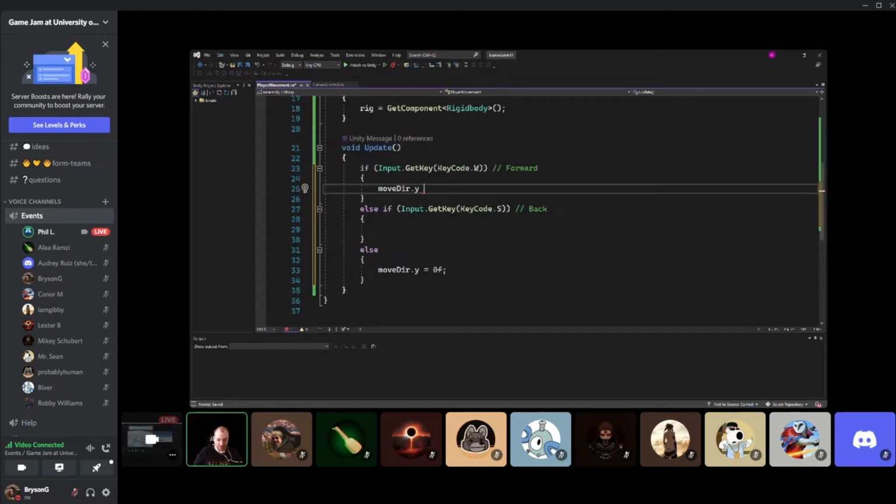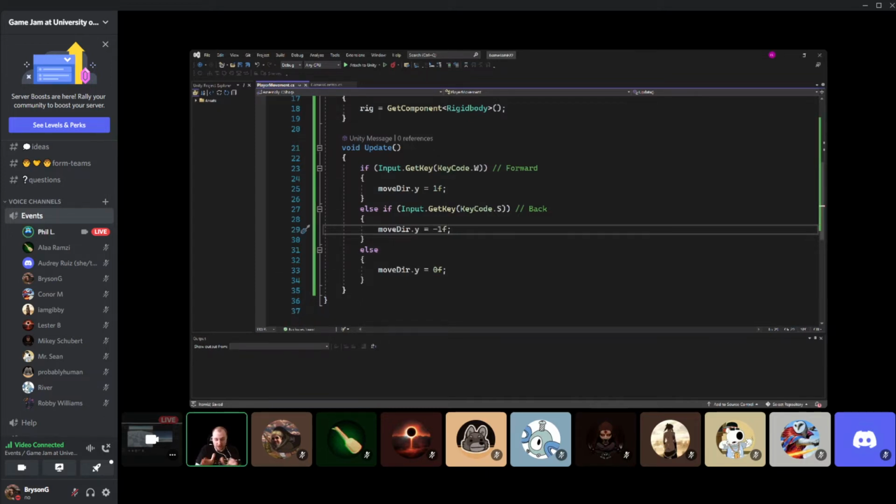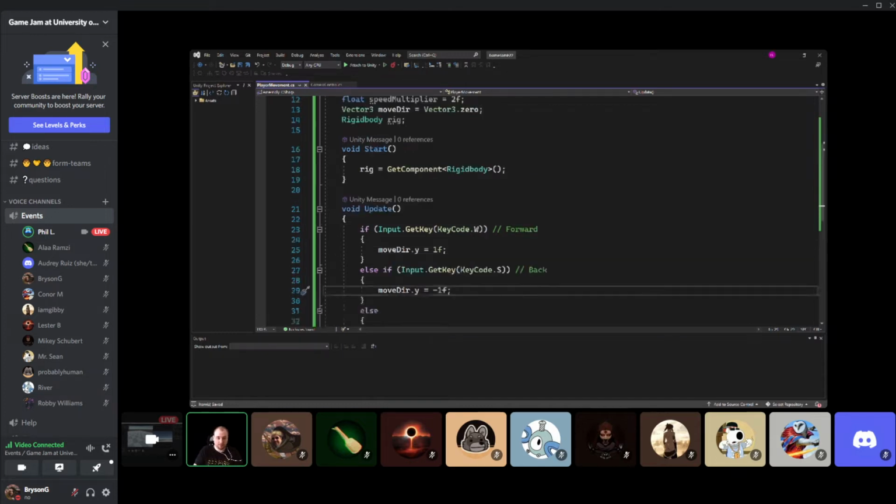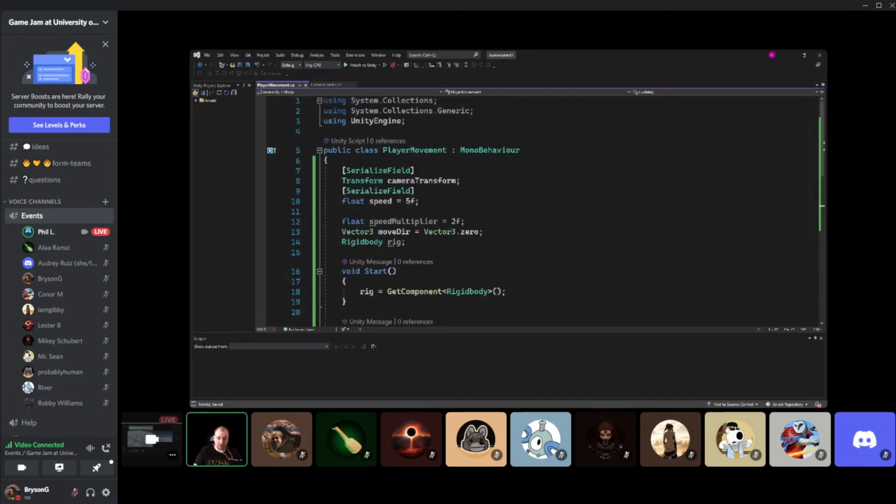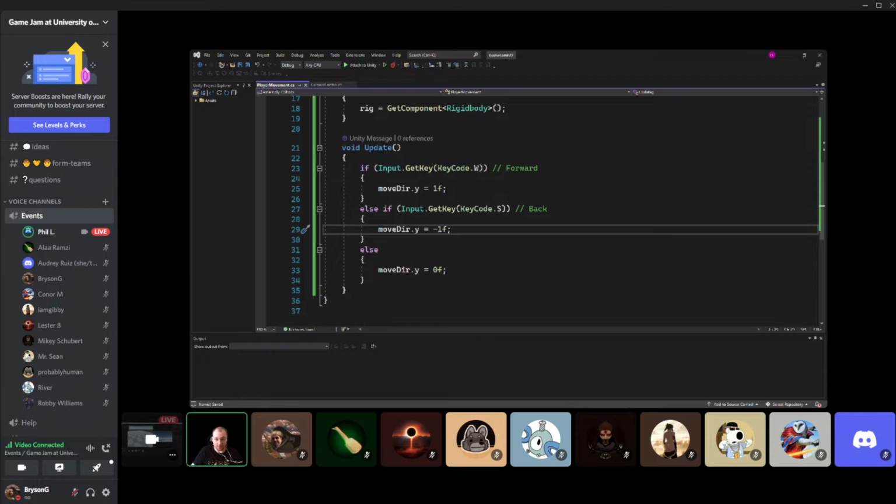We don't need 3 vectors. We don't need Z, which would normally be our forward. We're just going to set this to 1. Also, if we're going to go backwards, we want to use -1. That way we have the ability to see where we want to go once we grab the camera's transform and get its forward, and we can either move forward or move back based on our speed.